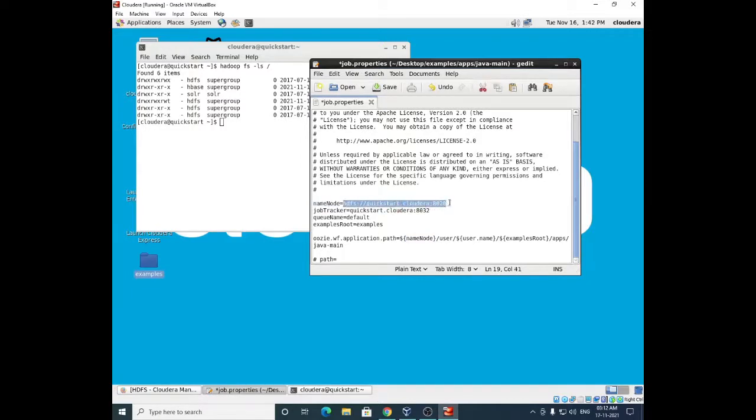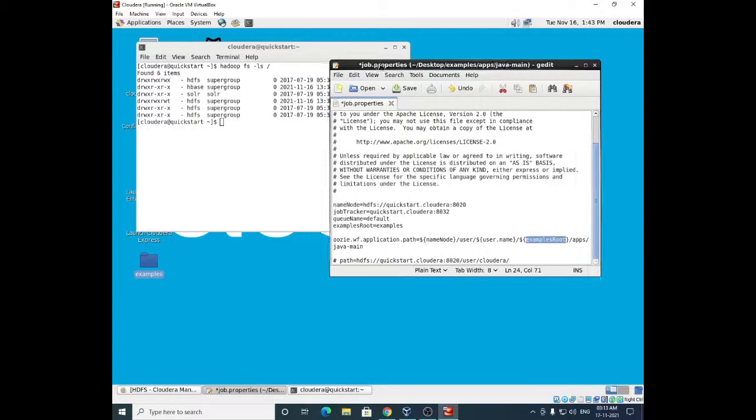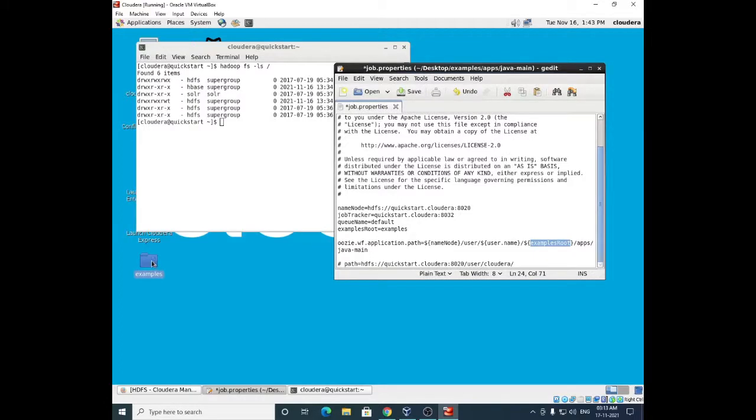So take this one, copy, paste, slash user slash username. Username is cloudera in Cloudera systems, slash examples root. This one will be your examples folder, and inside this there will be apps and Java main. So at this location we have to put this folder.